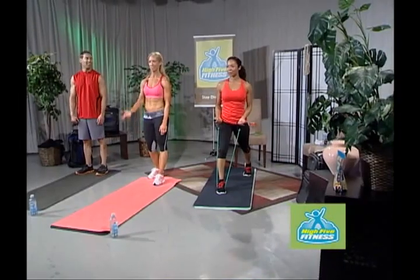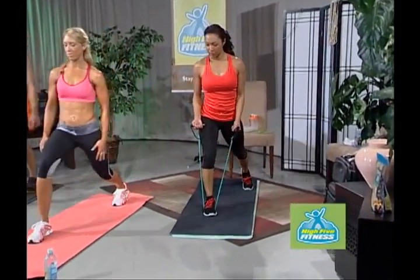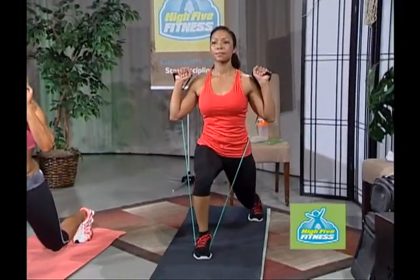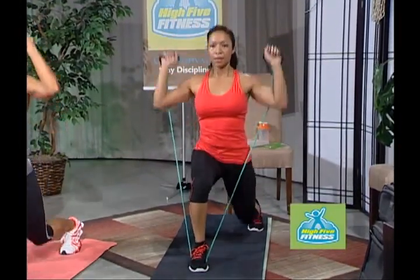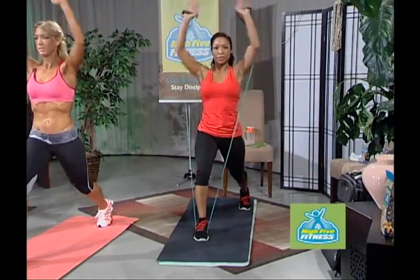Take a few seconds. The next move is a lunge forward with a shoulder press. Dee is gonna grab a resistance band. This is very easy to pack with you, even into a carry-on. It doesn't add a lot of weight and it doesn't add a lot of space, so something that you can easily bring with you on your trip or in your living room. Add some resistance. All right, so we're gonna step forward with your right. We're gonna go down into a lunge, press up. Or you can do it with no resistance band and just work up to challenging yourself further.